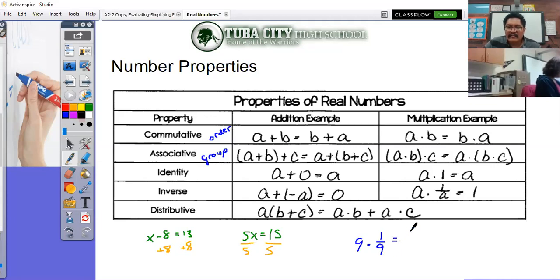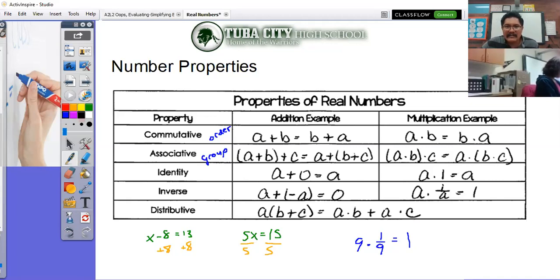By doing that, I end up with 9 over 9. And if I divide 9 by 9, I get 1. So now this is the only property that's really different between the two of them: with the additive inverse, you have to go back to 0, and with multiplication, you have to go back to 1.